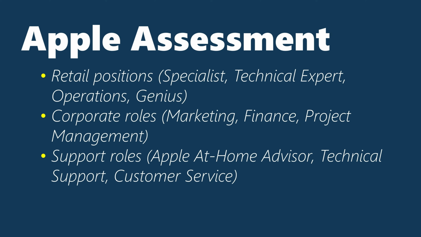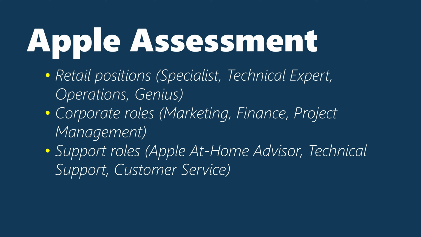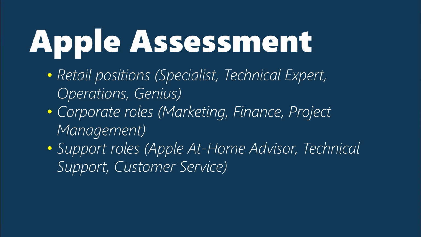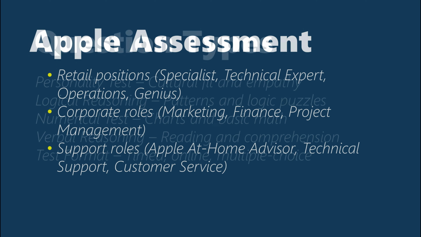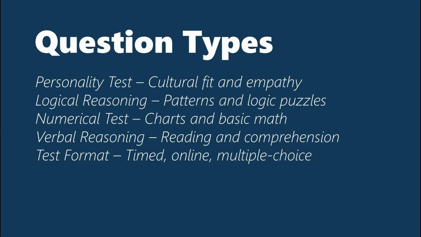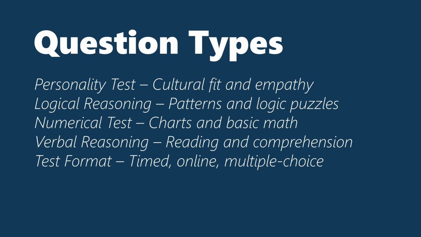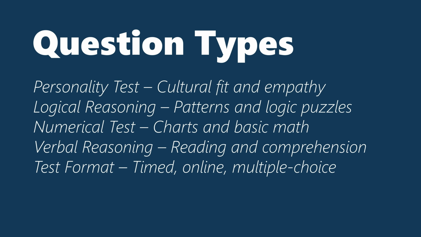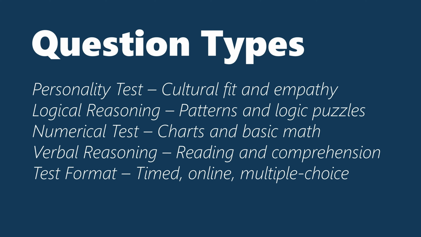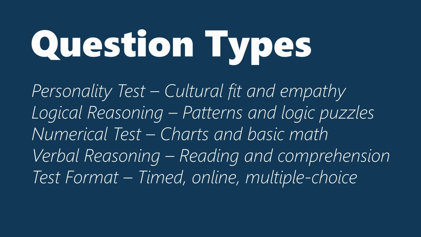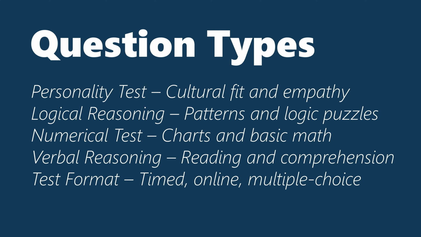After your resume is received, you will usually get a test by email and complete it online through platforms like HireVue or SHL. The Apple test is a mix of questions that check your personality, problem-solving, math, and reading skills. You will go through real-life scenarios, spot patterns, work with numbers, and read short passages, all while being timed. It is meant to see how well you think, stay calm under pressure, and fit into Apple's way of doing things.